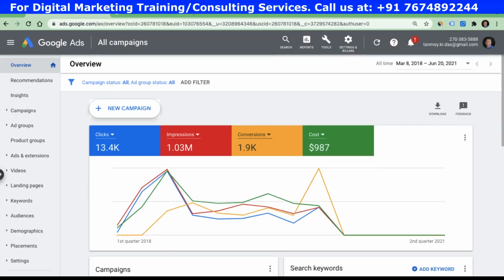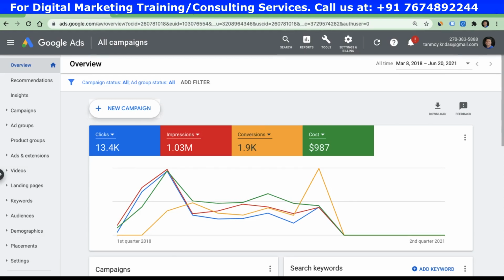In today's session, we're going to see how to create an ad sequence ad campaign inside a Google Ads account. Ad sequence is basically a type of video format in which you can put the ads in a sequence and show them to your users. So you can have different types of video ads put into a sequence and those will be shown to the users one after the other. So that is what we try to do with ad sequence ads.